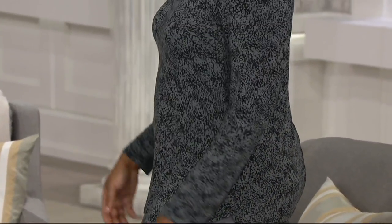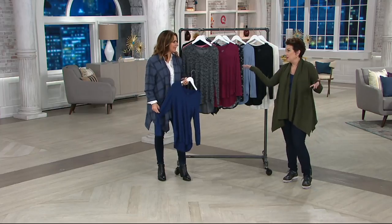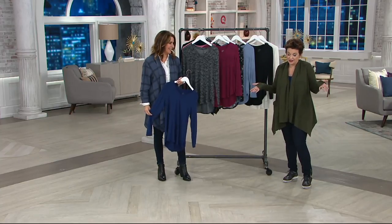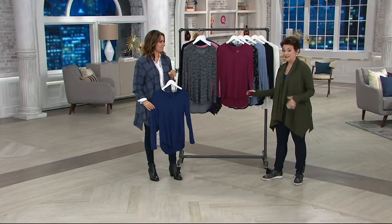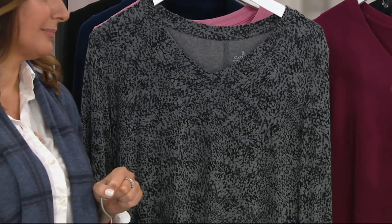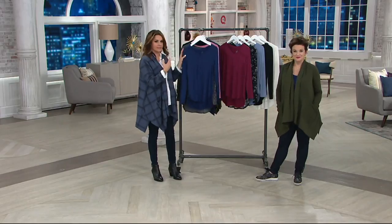I find with Cuddle Duds, and it's probably going to happen with our Today's Special Value — I think you kind of heard that already through the callers tonight — the patterns go first. I've seen my shoe guests come in wearing a really cute Cuddle Duds, and I'll go look online because whatever I see I want, and then that pattern is gone. So don't wait too long on these, or on the patterns of the Today's Special Value. This is a family that's meant to work together, so you really can't go wrong buying one of these to go with the Value of the Day, with the Today's Special Value, with the slim pants we talked about. Everything really works back cohesively into each other.